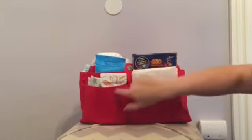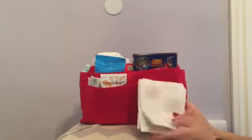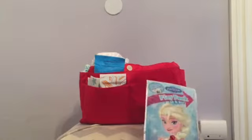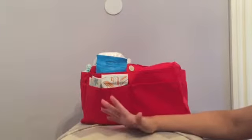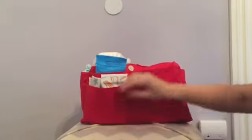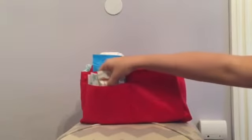Here in the front of the insert there are four pockets. In the first one I have three disposable Elmo changing pads. Right behind it I have two play packs — one for my son who's almost six years old, and one for my daughter who's three years old. I should mention: I have three kids, so this bag is packed basically for all three of them. The older two don't really have much, and we're only going out for a few hours for the New Year's Eve party.